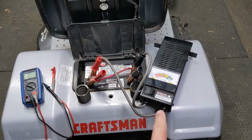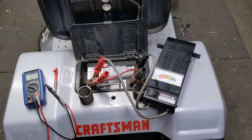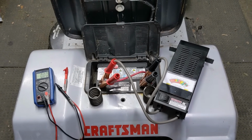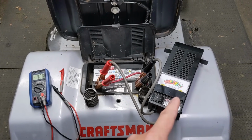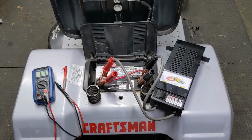Now, I did a video on this, and you can click on the top right of your screen to see that. Watch it after if you'd like. Basically, in that video, I had a battery similar to this one that I tested, and it tested at over 12 volts. However, when I put a load onto the battery by flipping that switch there, the voltage of the battery dropped to 0. Basically, the battery was completely useless.